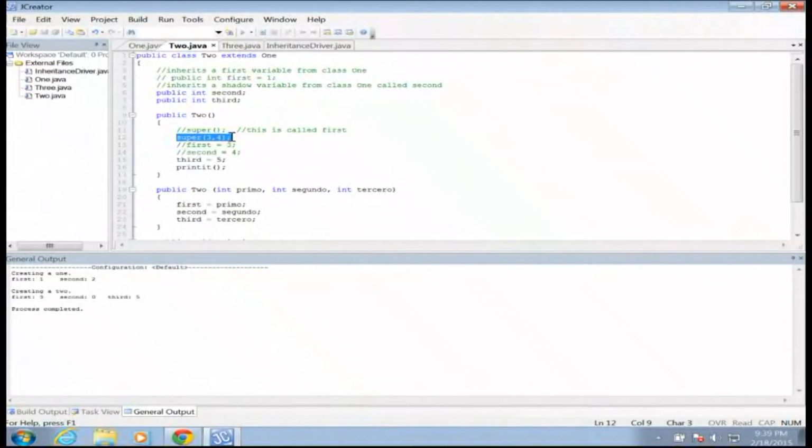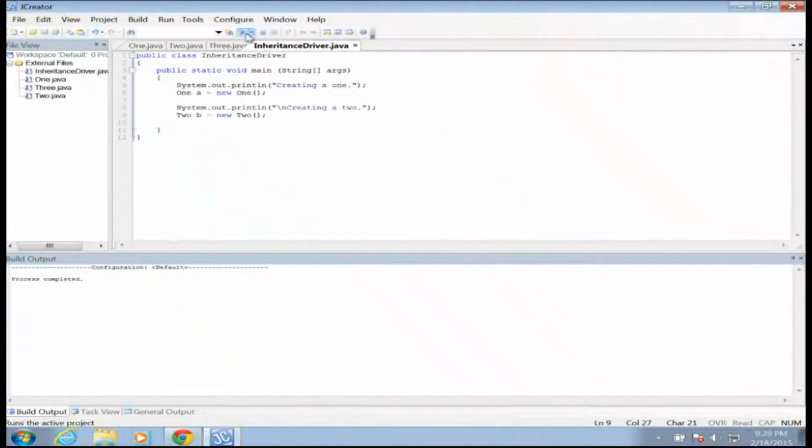So notice I got the super 3, 4, and then I've got the first gets 3 and the second gets 4, which I've kind of already taken care of with this. And then I call on print it. Because I use the overloaded super, then print it only gets called once, and we're good. So what I'm going to do is I'm going to comment out this and re-put those there, and just want to kind of re-go over the behavior that we get when I don't use a super constructor.